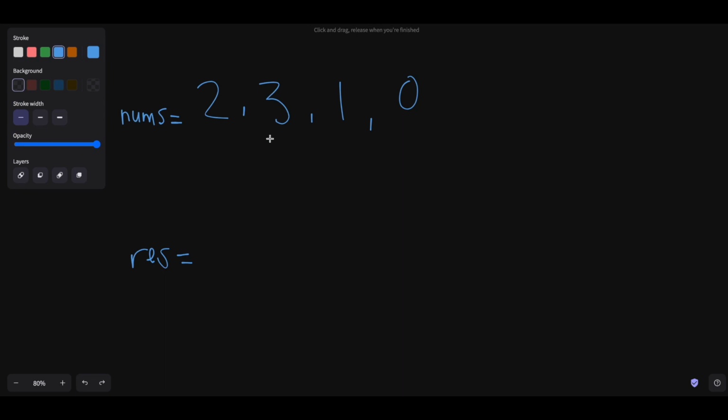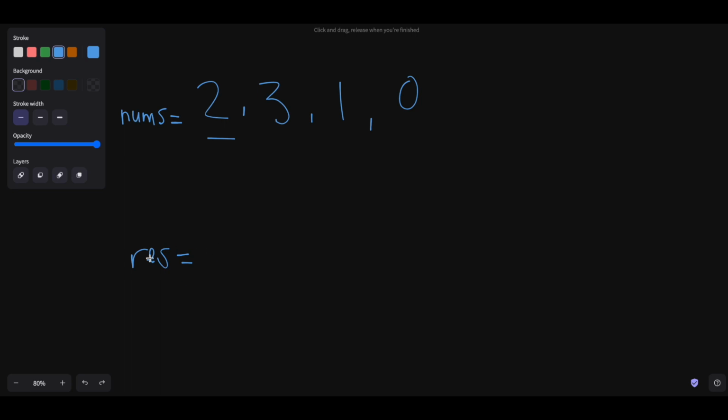Let's take an example here. We have 2, 3, 1, 0. The way we can approach this is to accumulate, for every number, all the numbers that are smaller than itself in the result. And should we ever have a number that is larger than all the values in result, we can append it. Even if a number comes after an existing number and the order doesn't match, we're essentially keeping track of the longest increasing subsequence within the size of the result. So this will make more sense when we go over an example. Let's give that a go.